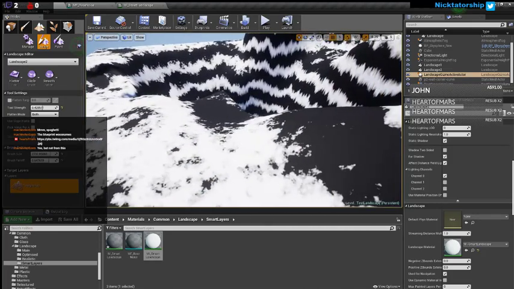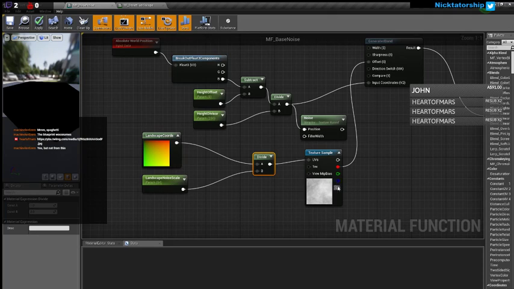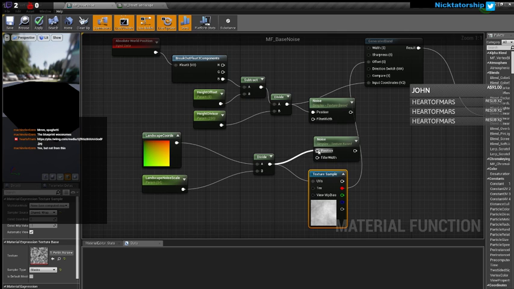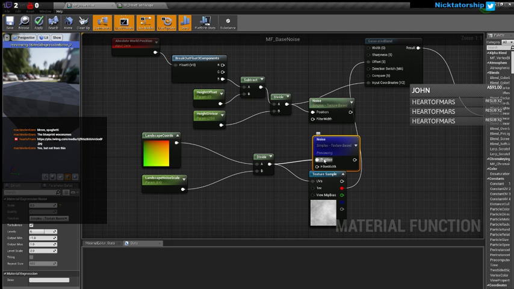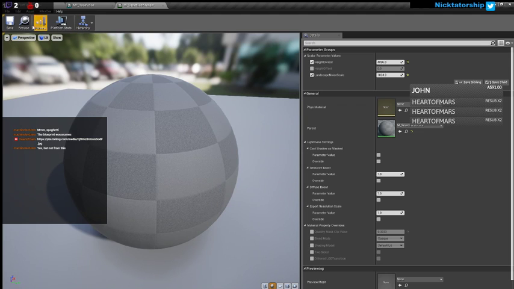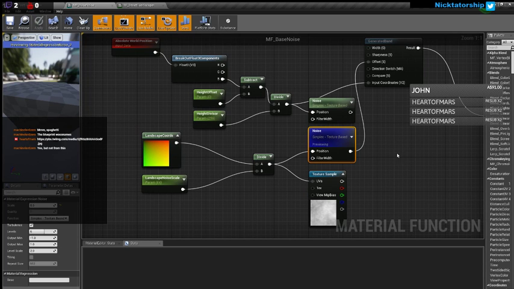So what it seems like is I would need a larger noise. So let's try this again. No, it just doesn't like it. Doesn't say why either. That noise just, I'm not sure about it at all.